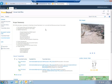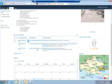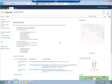Okay. So we're going to start off on the intranet side, and this is an anonymized version, basically, of the GBM solution that we're looking at today. So you can see I've got a simple kind of intranet site homepage for a particular project. This project being Dorset Goldmine, normal kind of stuff. We can see some recent transmittals. There's a calendar. There's some pictures and images and a map, etc., etc. So normal SharePoint type functionality here.